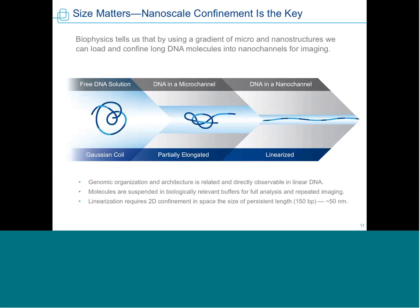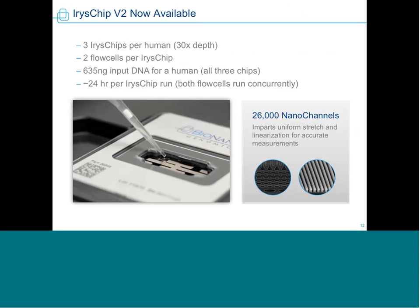As I mentioned in the first movie that I showed, confining single molecules, isolating them, and getting them into nanochannels is really the key of what we do. And this is how we're able to offer this view that I've been promising you. The key depicted in this slide and a subsequent movie is that while DNA in solution is coiled up in simply a mess, as a charged long polymer, we need to be able to get individual molecules isolated as well as linearized so that we can make direct measurements across long spans in the genome. And we do that by electrophoresing the DNA through a variety of micro and nanostructures and ultimately into a nanochannel where they're isolated. Once in a nanochannel, molecules are linearized, they can't fold over, and they can't overlap each other. And I'll show you what this looks like in an image.